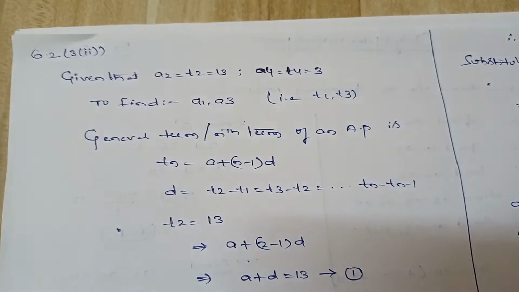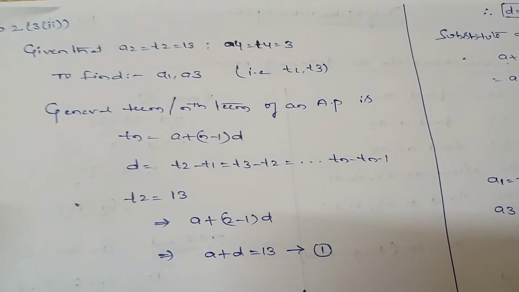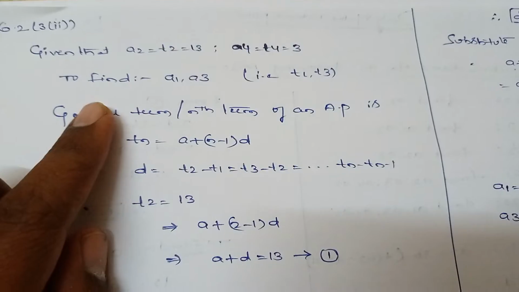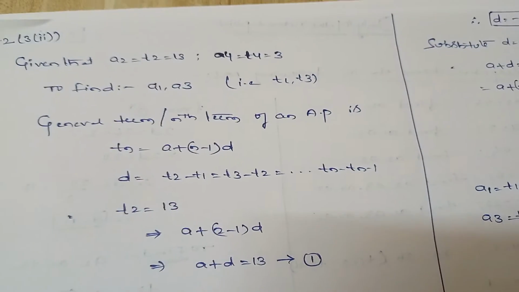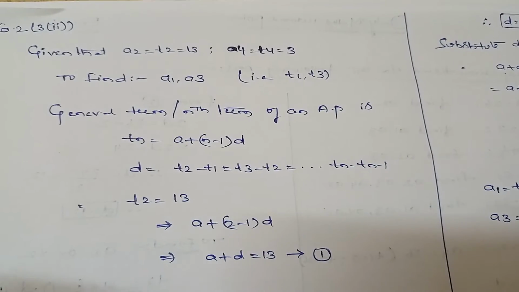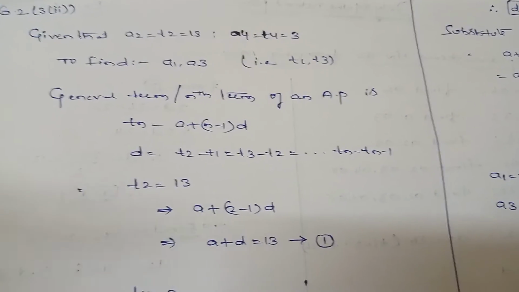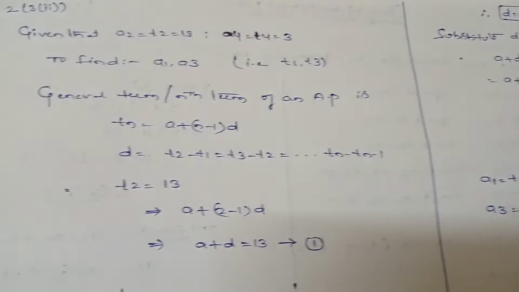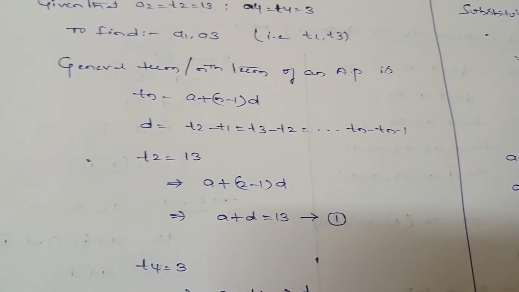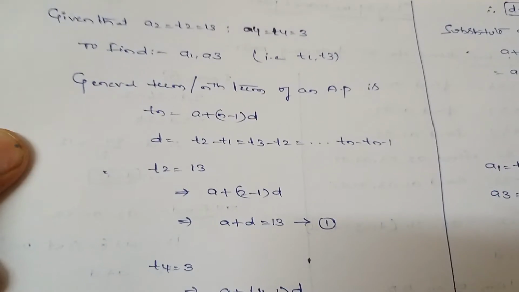Whenever you are solving any sum, first write down what is given in the question, then what to find, then you write the formula related to that. Okay, step by step. Then if at all the sum was wrong also, you may get a minimum marks because you are writing the formulas, right? So please follow this.